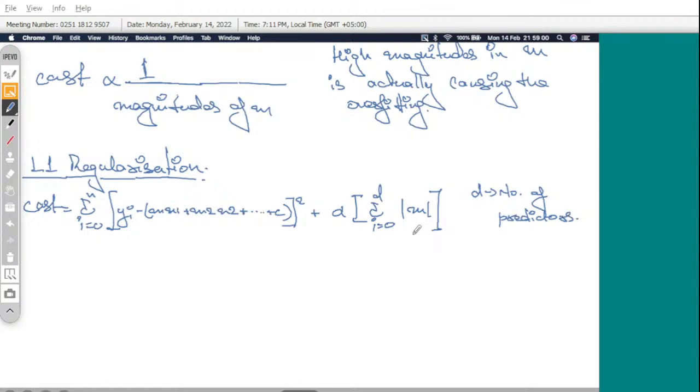Okay, now see what we did. We added a penalty term to the cost function. Now this relationship of being directly proportional does not exist anymore. The increase in magnitudes of m will increase the cost function now, right? Because now we are adding the sum of magnitudes of all the m to the cost function. This way, if the magnitudes of m increase, the cost function will also increase, and the gradient descent will never let the magnitudes of m increase. Make sense?